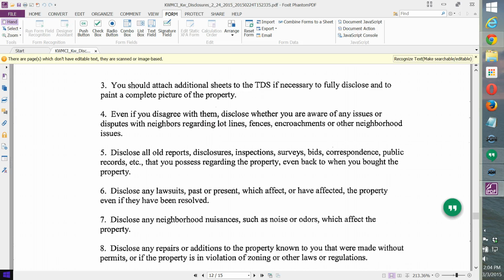By the way, my rule was if somebody said to me, should I disclose? It doesn't matter how they finish the sentence, the answer is yes. I had a listing in North Valley, and a challenging seller, and she told me the neighbors turned their hose on her when she's walking in from her car carrying groceries. Oh my God. That's what she said. And she said, should I disclose that? And I said, sure. Yeah.